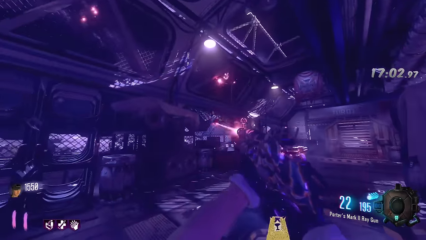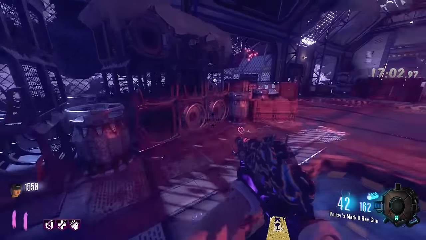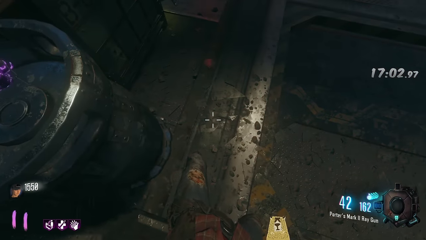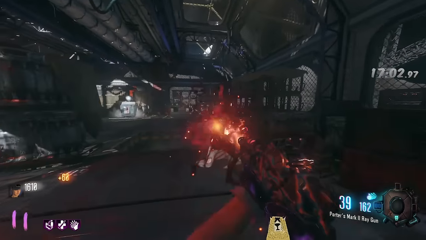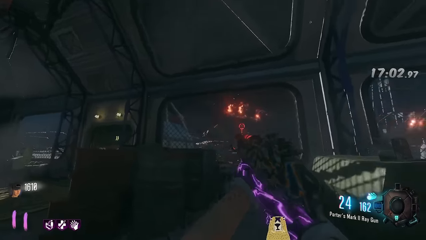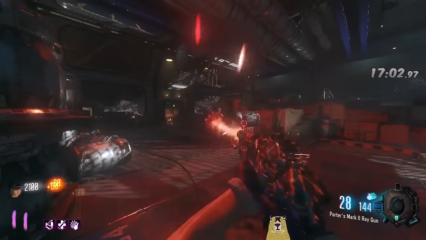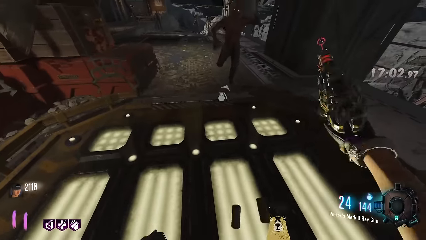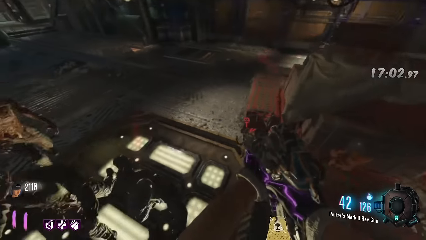Wait, so Mark II doesn't break glass? No way. Hold on, let me try something else here. So, you can throw grenades in this area. Can you still do that right now? Can you steal that out, Black Ops 3 Moon? Oh, you can. Wait, so I can't believe the Ray Gun Mark II doesn't break the glass. Huh. I mean, I guess it makes sense. So, okay, cool. Well, alrighty. Just want to test that out a little bit.